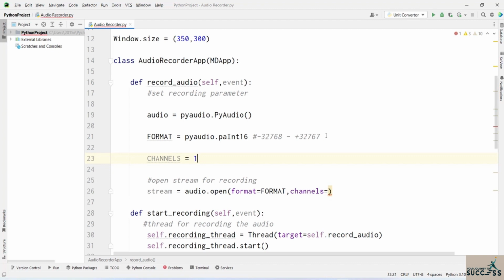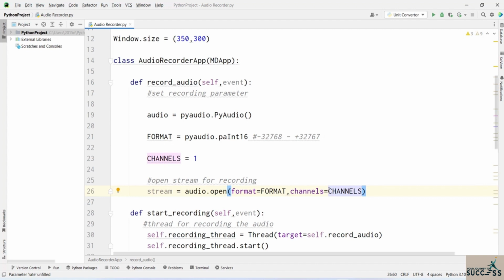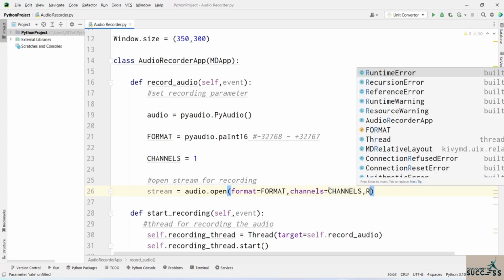Now in here, if you set the value equal to 2, now this would represent stereo audio. These two represent two channels of audio. The left and right channels are recorded or played back separately. So stereo audio can create a more immersive listening experience than mono audio. What I'm going to do is that I will set this variable equal to 1 because I want mono audio. So right in here, I will just say that channel is just going to be equal to channels.